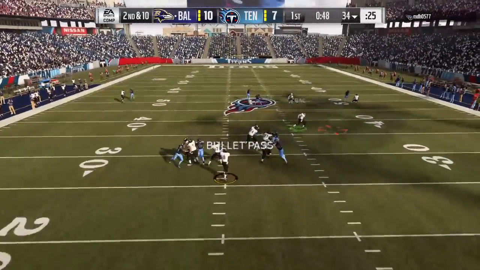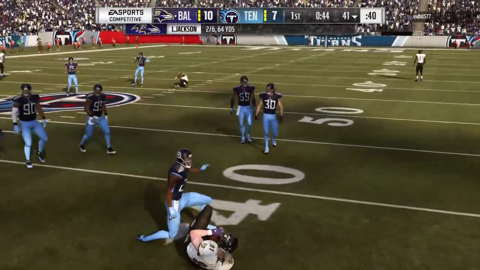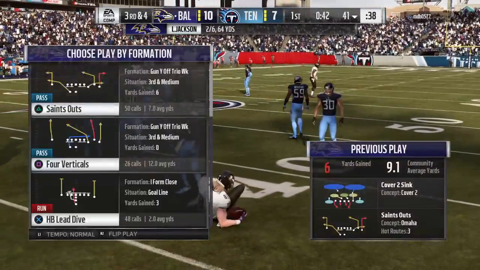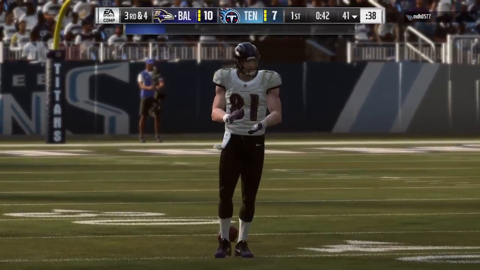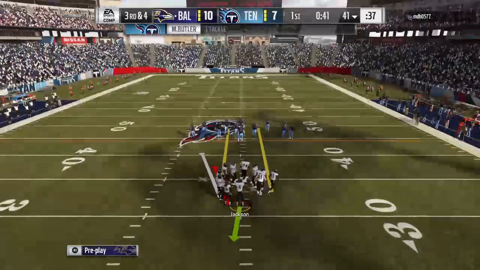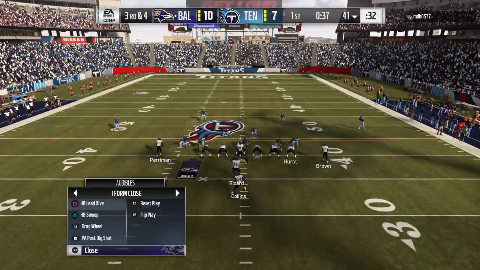Again on 2nd and 10, it's Jackson. It's a short one here, complete to his tight end. 6 yards is the pickup, and that'll lead to a 3rd down. Let's not quibble about the gain there on 2nd down. That was a positive play because that was a take-what-you-can-get situation. Got out to the tight end. Now it gives them a much better opportunity to convert on 3rd down.